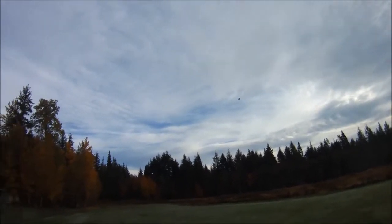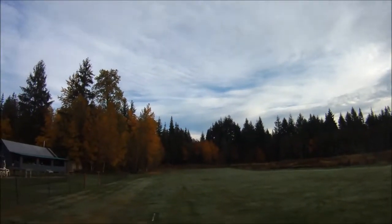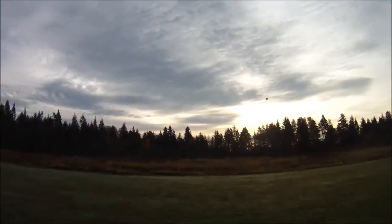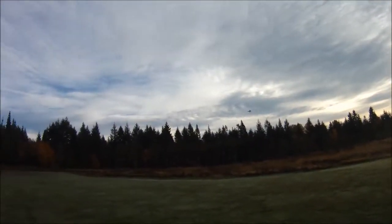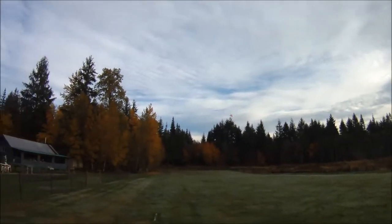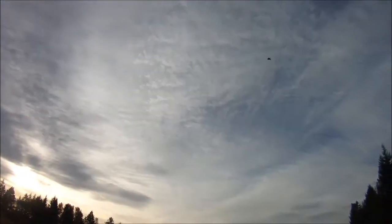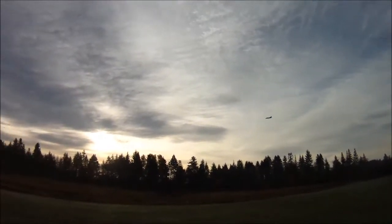So I'm running a Master Airscrew 6x4x3 prop on the Super Mega Jet. Moves it along really nicely. It actually in bench testing only draws just under 30 amps, so I don't know, I might be able to go with the 30 amp speed controller.